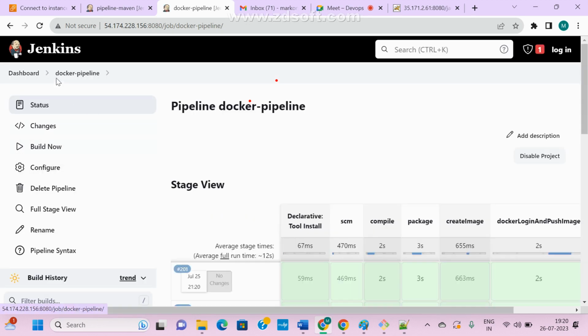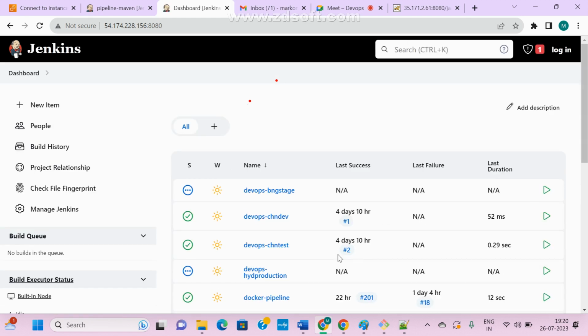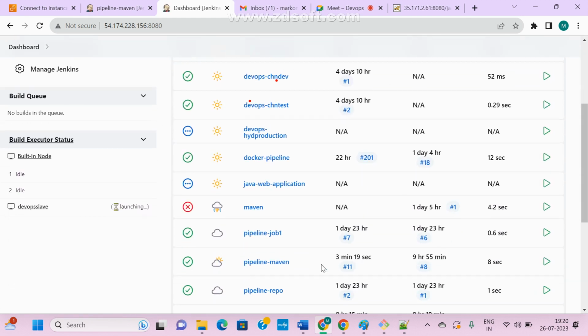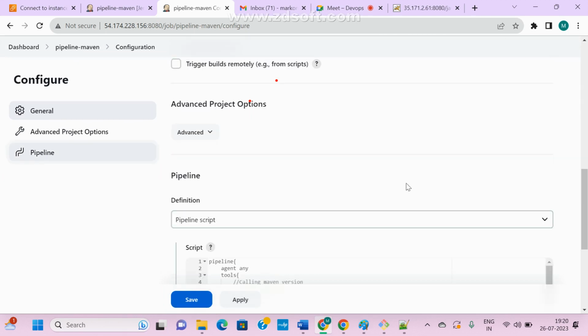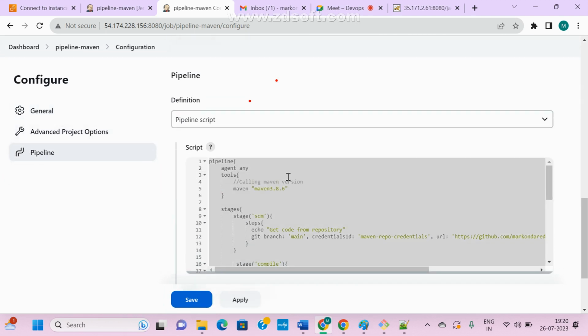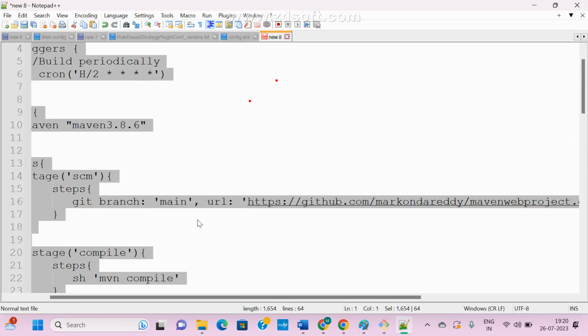Pipeline Maven, right? Go to dashboard. Just now I triggered it, right? What is the job name? Pipeline Maven, sir. This is the code I need. Okay, that is different. Go to here, copy this, and go to here. Control A, Control V.